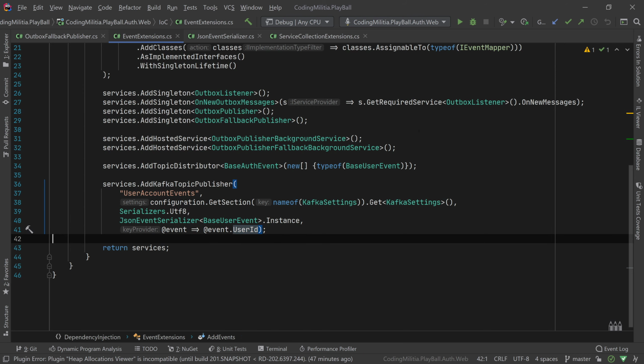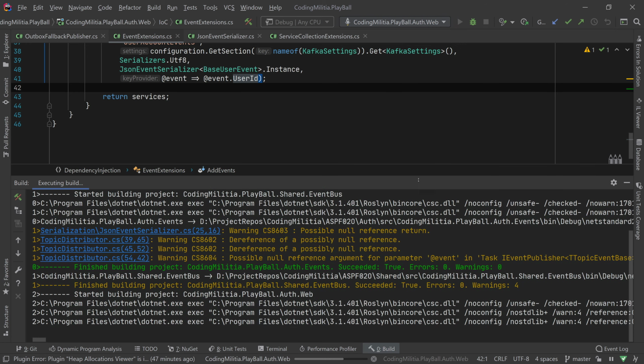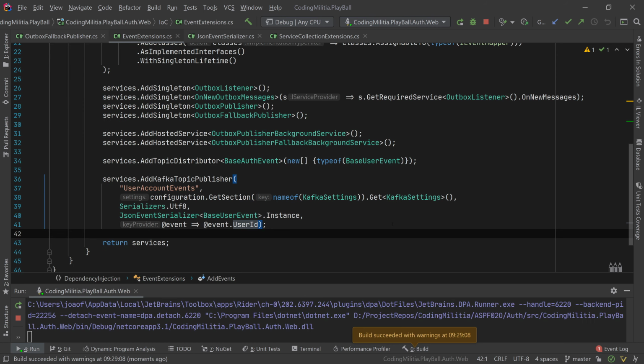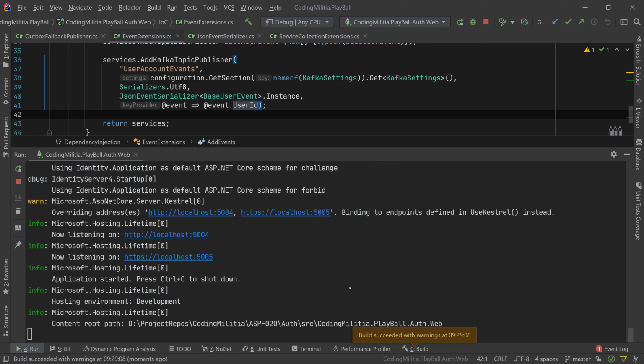Now let's start this and see it working, hopefully. I have started the dependencies. One thing you might notice from the code is I am not really taking care of the case where some of the dependencies are down when I start the application. So that's wrong. Maybe the broker is dead when we start the application. We need to remember that and retry until it's available. I haven't really messed with that yet, but keep in mind that's probably more important than the over-engineered stuff I did in the topic distributor.